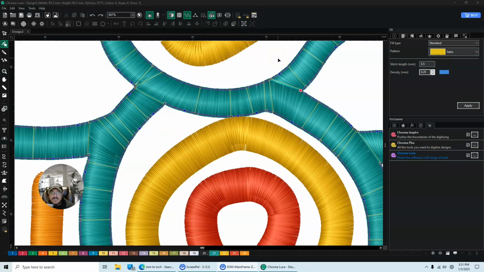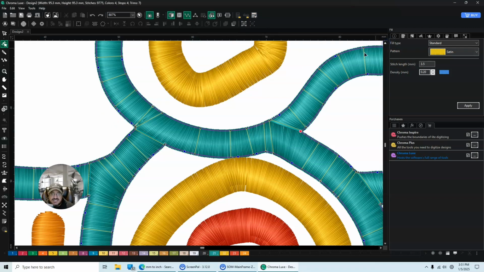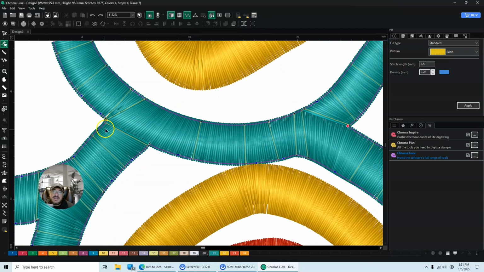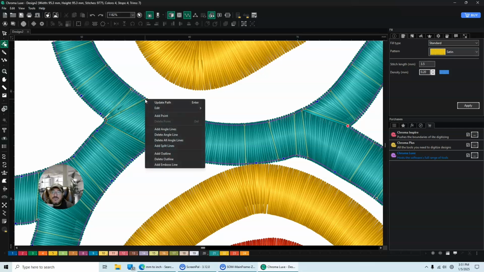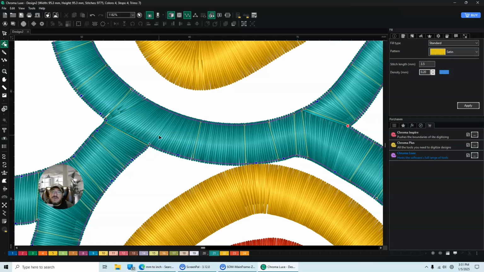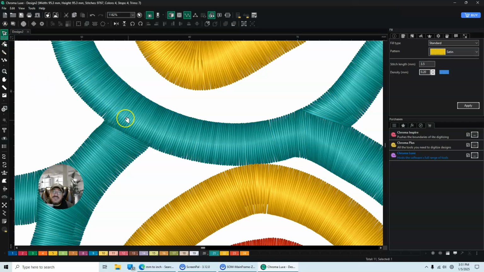So here's the great part about auto digitizing and manual strategy, right? To fix this little part, you can actually right click on the path and delete the angle line. Now what that does, since that angle line is deleted, is it should just straighten everything back out in order, so that it has a smooth, continuous path. So let's go ahead and click here, and you can see that it did. It made that adjustment.